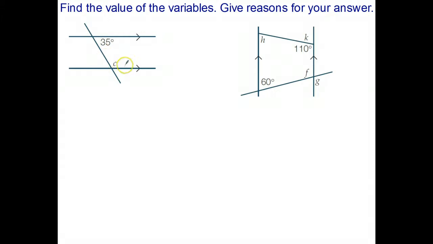The secret is to figure out which of the three geometry facts is going to apply. I like to just draw the angle - I know angle 35, I'm trying to find angle C, and that's the C rule. Co-interior angles, and we know that co-interior angles add to 180 degrees.